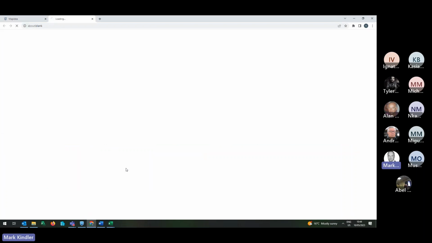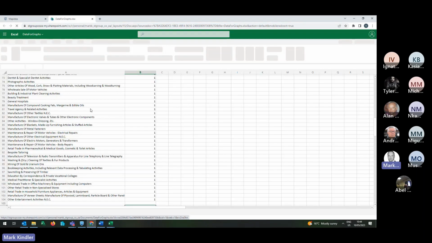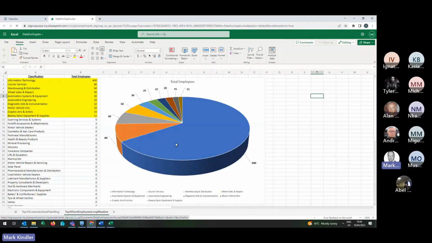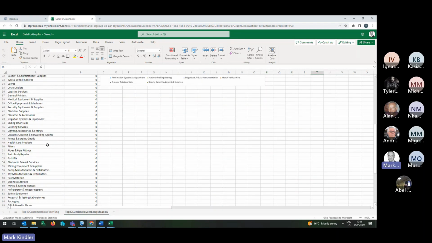And again, we can produce a little analysis, stored in this case via SharePoint, which indicates to us the number of employees. In other words, from a volume perspective, is this viable for us to go and offer our services to plan and get some sort of fiber presence on the ground? And what we see is the total number of employees coming in from that sum analysis we did a few seconds ago for each one of the classifications that we have. And this is really just the top 10, and of course there could be more.